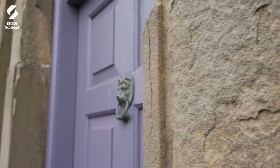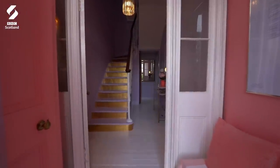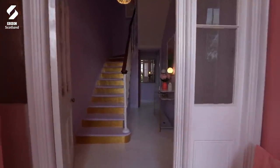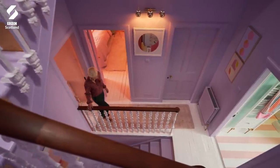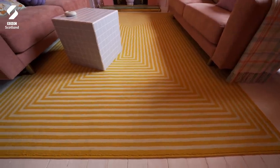It's a very grey stone building on a slightly grey day — it's definitely not giving the game away. When you walk through that front door you're just hit with this explosion of extraordinary, extraordinary colours. What a treat, what a joy, what an unexpected thing to find in Orkney. It's a brilliant example of what ingenuity and imagination and a whole lot of paint can do to create a really, really unique and wonderful home.